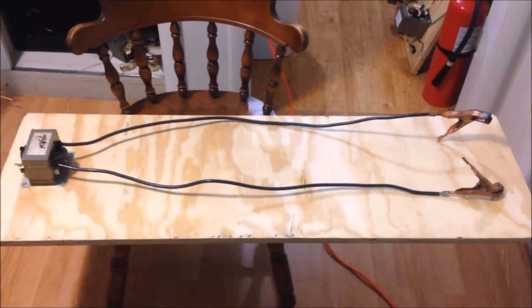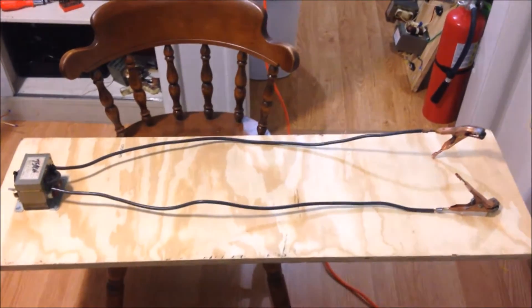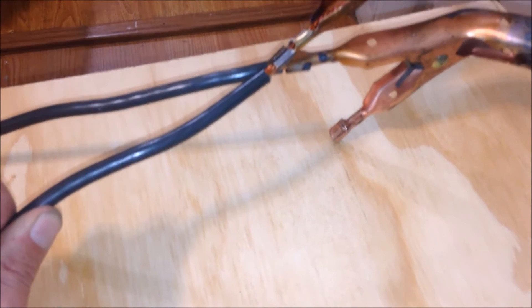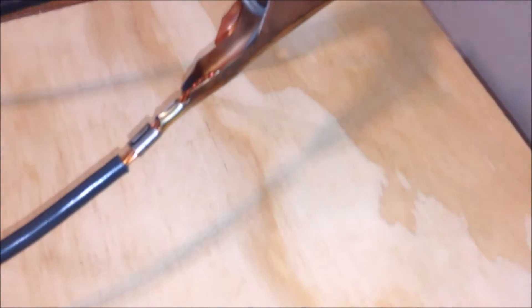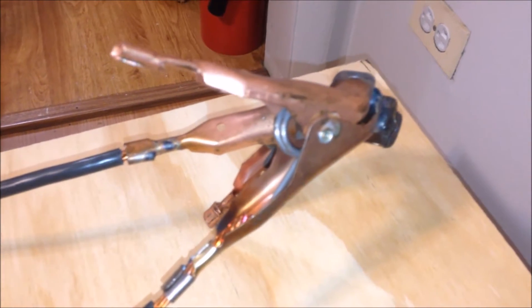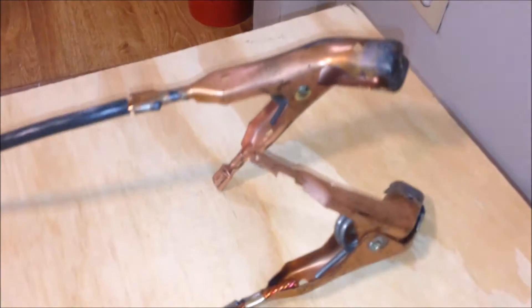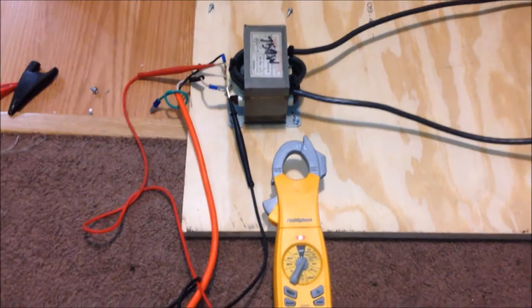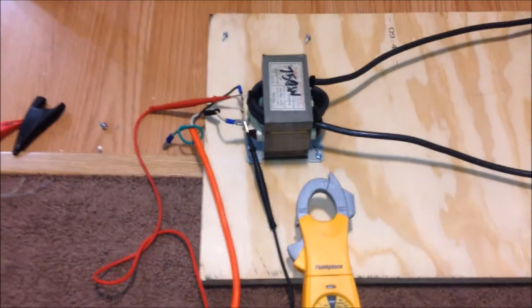What I'll do is hook it up and show you what the volts and amp draw is, because something interesting actually happens. If I touch these connections right on the edge, my amp meter goes off the scale - which is currently rated at 400 amps. If I short them out it actually starts at like 320 or something and starts dropping down into the 200s as it heats up and starts to glow, and then we'll finish up with some fireworks.